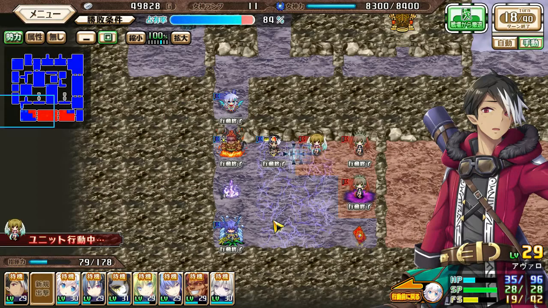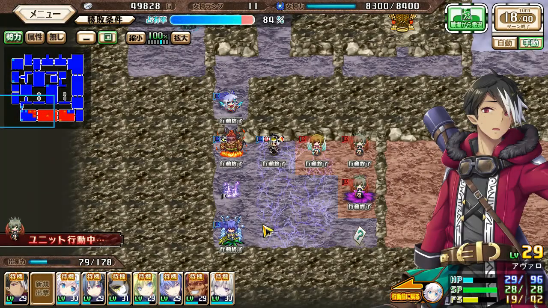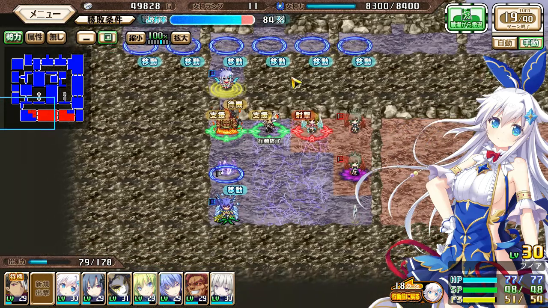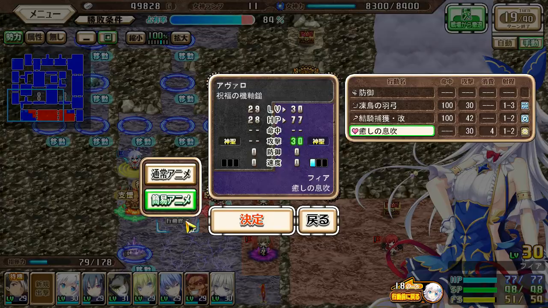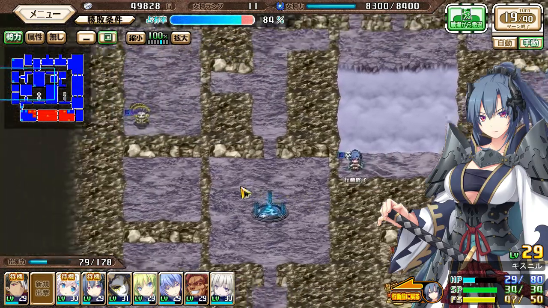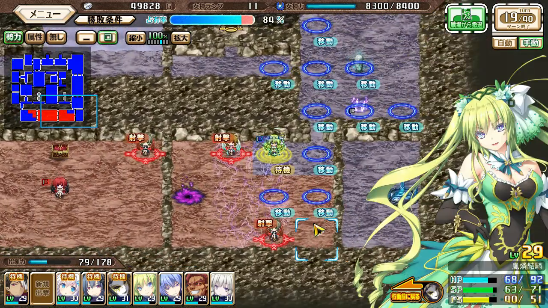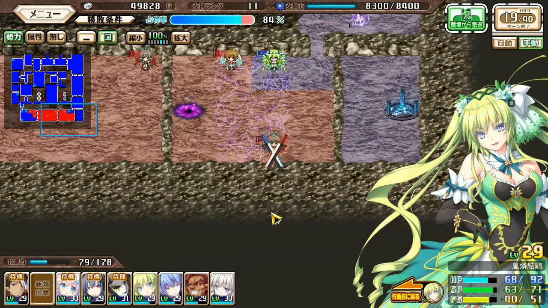Oh, I get it. Those two used weaker attacks. That's... I am excessively frustrated by this. Alright, are you finally going to kill something, Ronin?